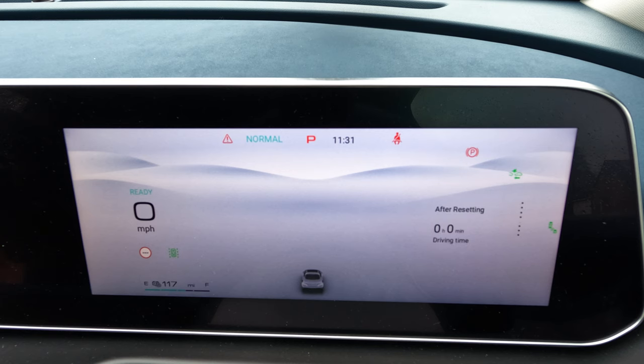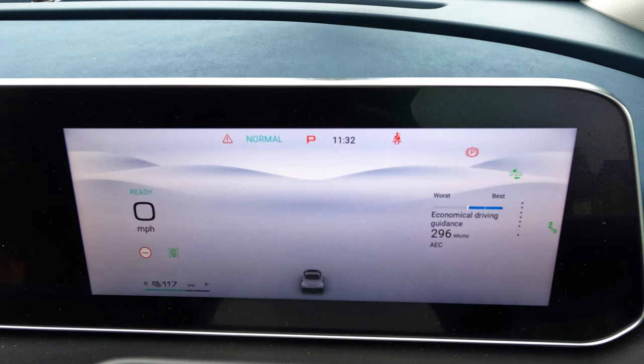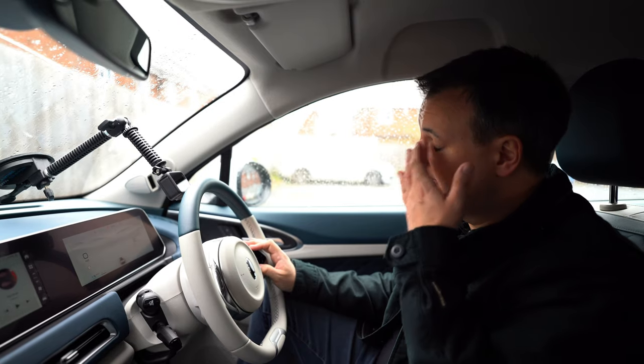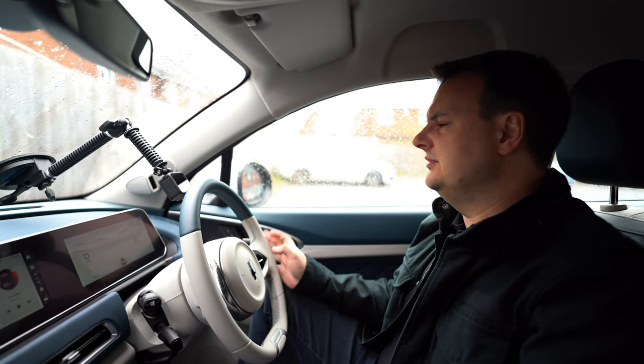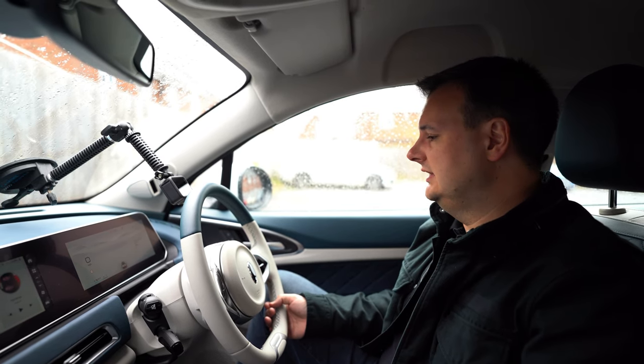Going down again, driving time since resetting is zero because we just did it. We've also got tire pressures and how warm the tires are — it's quite a cool day today with pressures around 35–37 psi, measured by sensors built into the wheels themselves. Further down, there's economical driving guidance: the blue segments go towards 'best' when you're driving efficiently and towards 'worst' when accelerating hard. That watt hours per mile figure shows the efficiency of the car.